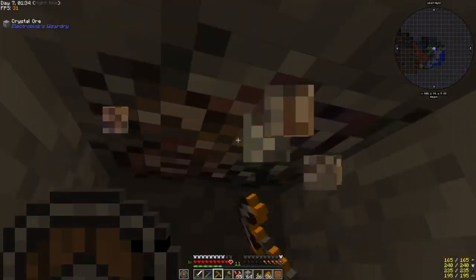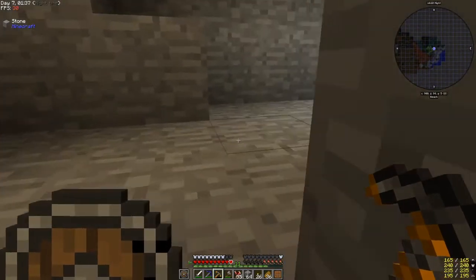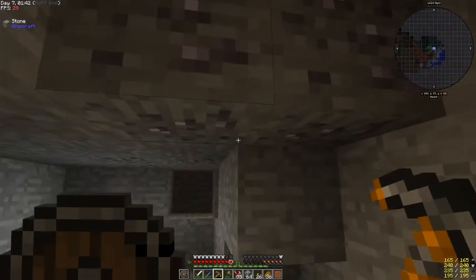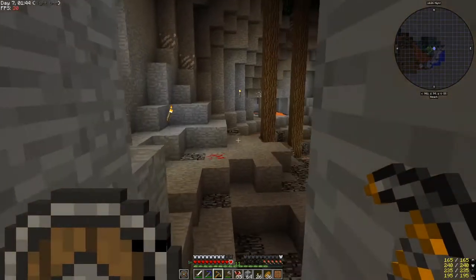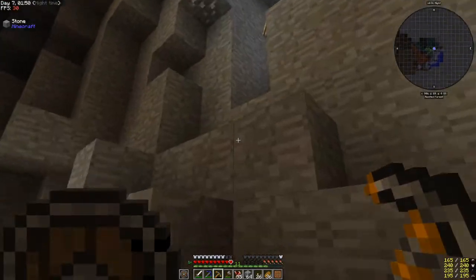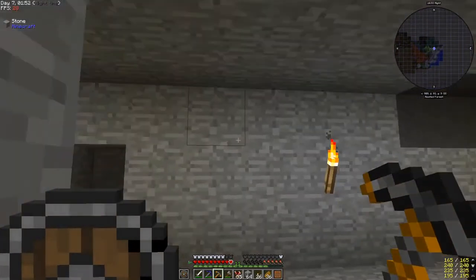Ooh, let's just vein the whole lot just in case there's more of them. Right. 15 diamonds. Look at that. That's amazing. Right, that's not the right way. This is the right way. Let's get back home. Up there. Let's get back to base.